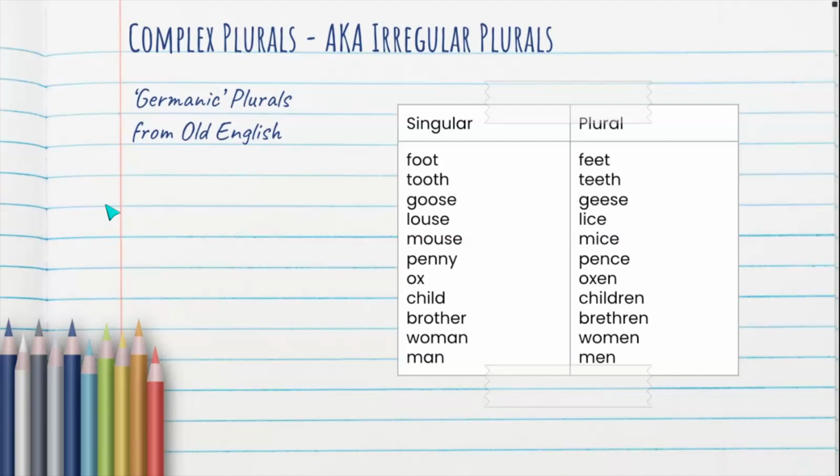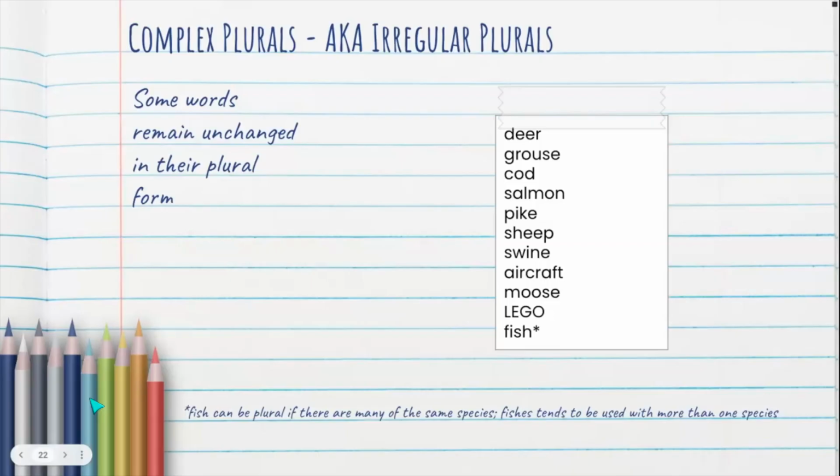And then when we see words like woman and man, again, that's just an example of another one of those vowel shifts, right? The A to the E. And so we have a handful of words that follow some of those three structures that I mentioned earlier. And it comes from their Germanic background. And apparently, these are still things that you can see with plurals in German. I also don't speak German, so I can't speak to that. But if anyone out there's a German speaker, perhaps you can attest to the fact that this is still done in German. I'm not sure exactly.